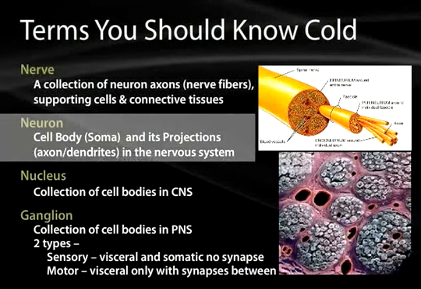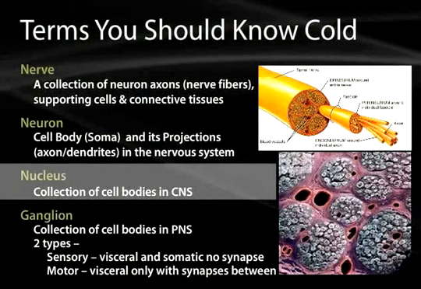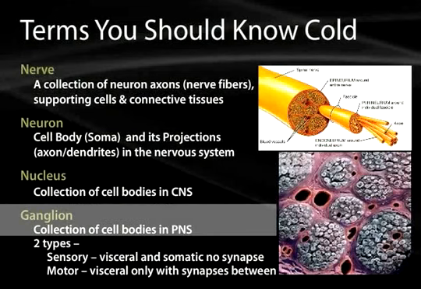As you go on, you should know that a neuron is a cell body and its projections. And the projections may be into the central nervous system or the peripheral nervous system. By definition, you should know that the nucleus is a collection of cell bodies in the central nervous system. So when you see the term nucleus, you know you're dealing automatically and by definition with a central nervous system issue. Finally, ganglia is a similar term that by definition is a collection of cell bodies that are in the peripheral nervous system. So when you see the term ganglia, you'll know automatically that you're dealing with peripheral nervous problems.